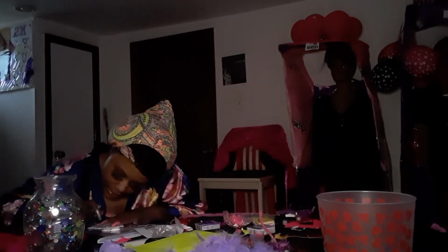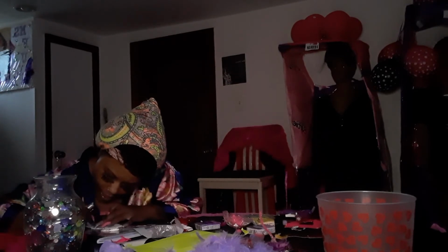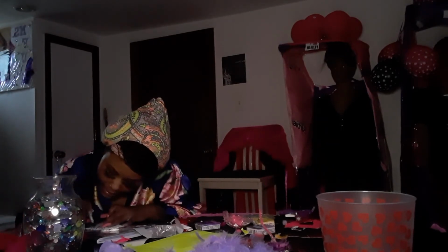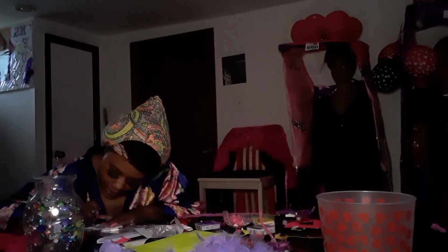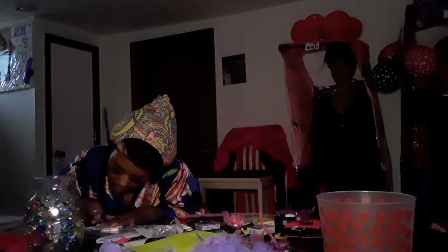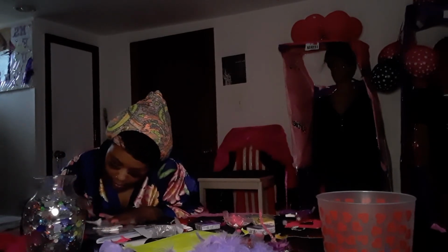It feels so funny, because like I said, I haven't done this in so long. I haven't made anything with clay since I was like 22. When I was 22, I was actually making clay charms. It was just something I was experimenting with when I was younger. So it's kind of fun, which I love.